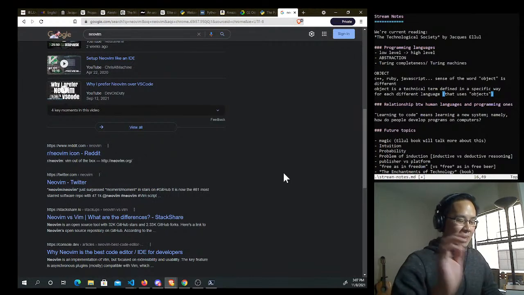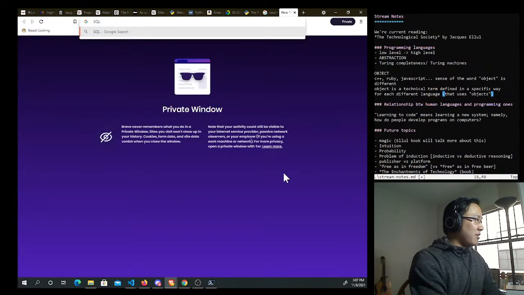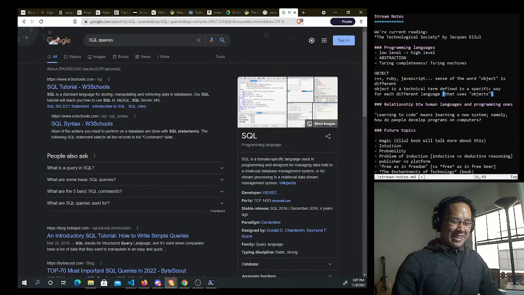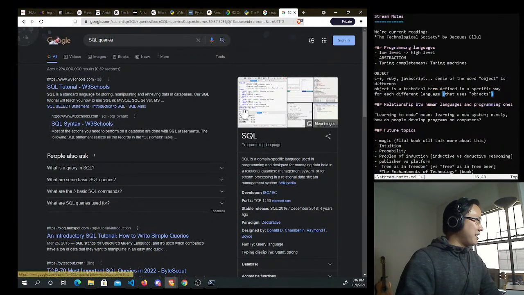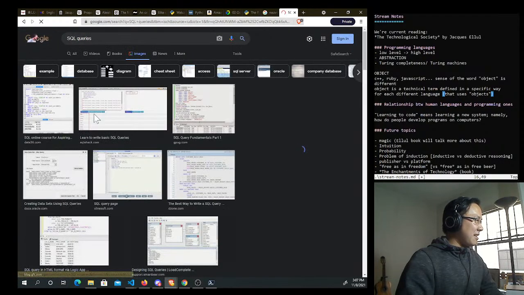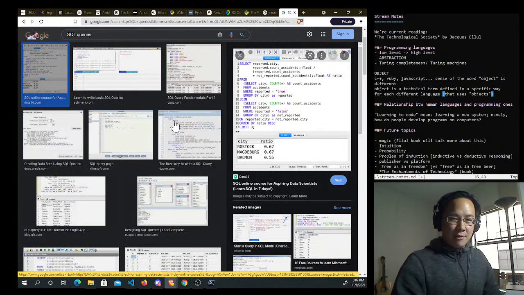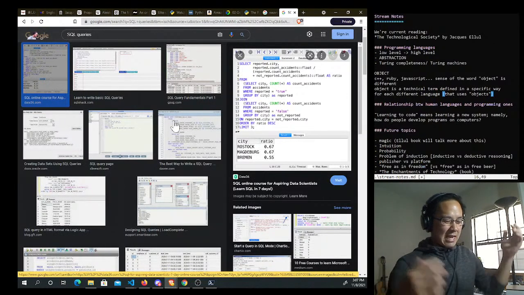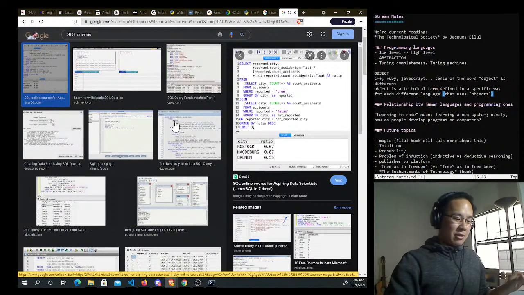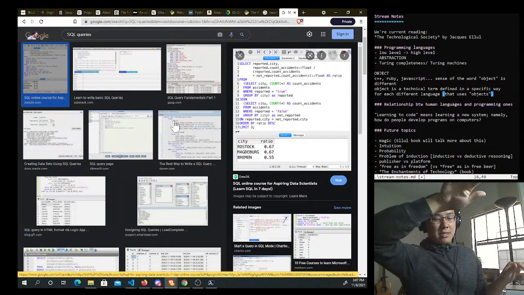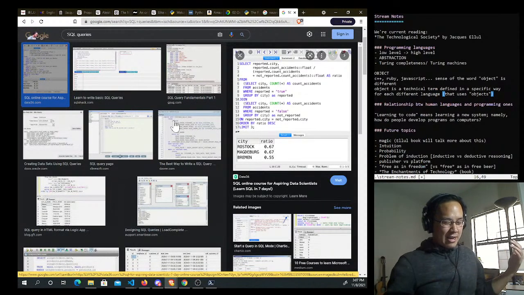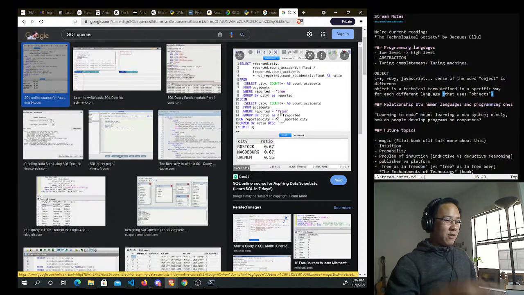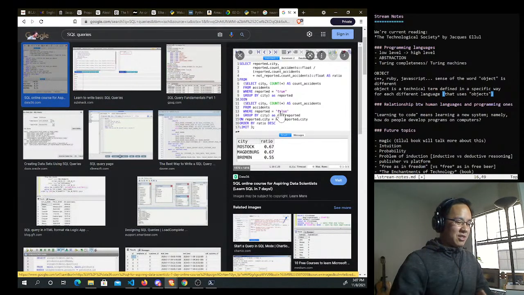In the same way, now, I'm not saying SQL queries are a liturgical language, but you could look at it this way: SQL is a specific language which you're going to use to make queries to a database, right? So what is SQL good for? SQL is good for getting specific data from tables that are stored in a database. So you're a store, you have a table of all the different customers and their phone numbers, and then a table with all the different orders from the past day or whatever. Then SQL is very good at a specific thing. You could type with a very compact, meaningful, concise syntax in order to do a specific sort of operation.